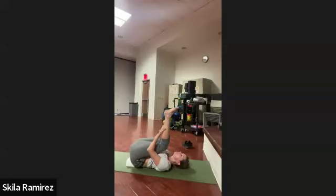Let's pause so that we can again move our ankles around, pointing and flexing the feet, rolling out the ankles, working out any tiny little snap, crackle, pops.